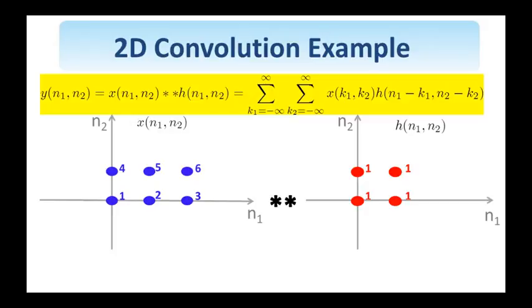Let us now walk graphically through the convolution of two simple signals, x(n1, n2) shown here in blue, and h(n1, n2) shown in red. If I look at the superposition sum which is highlighted here, I see that I have to first rename the independent axis from n1, n2 to k1, k2. I do it for x. I also do it for h. But for h, I find the reflection of it with respect to the horizontal and the vertical axis due to this minus sign. Then I shift this reflected version by amounts n1, n2, and for each shift, I find the product of h with x, and I sum up this product from minus infinity to infinity. So then for this particular shift, I'll find the output, the value of the output at n1, n2. I have to perform all possible shifts in order to find y in all possible pixel locations.